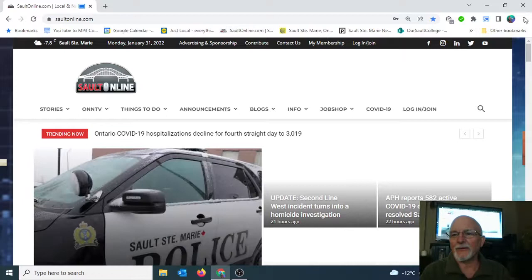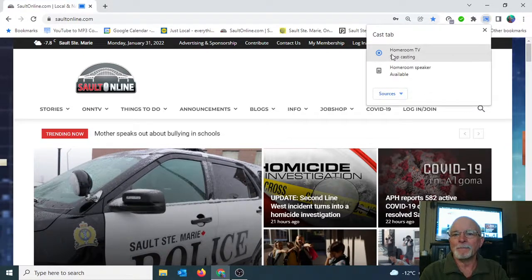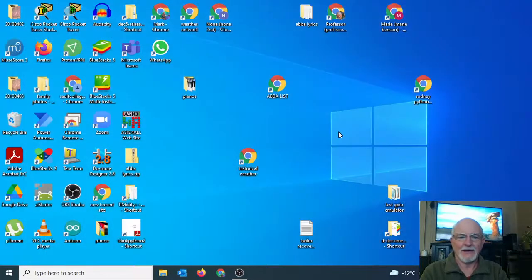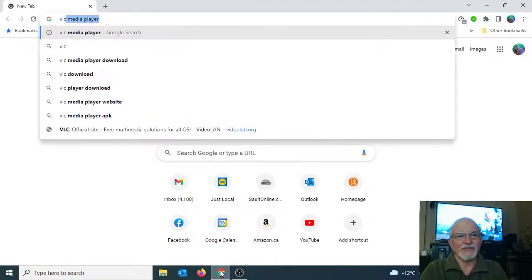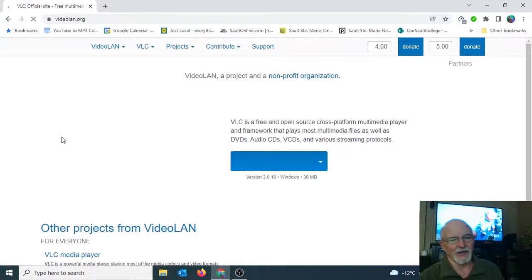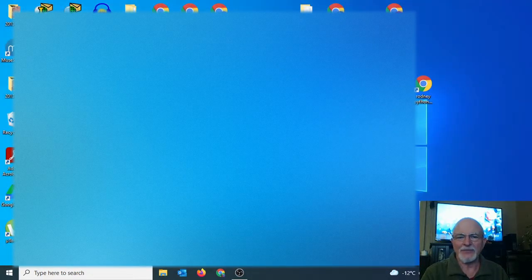But that's not what I want to do here, because you can't play a video file from a stick in Chrome that I know of. So I'm going to stop casting from there and it goes back to the screensaver. Instead, I'm going to get a media player called VLC. VLC media player, on a site called videolan.org, is, in my opinion, the best media player you can get. So I would recommend that you download and install that, and it will then play your media files for you.